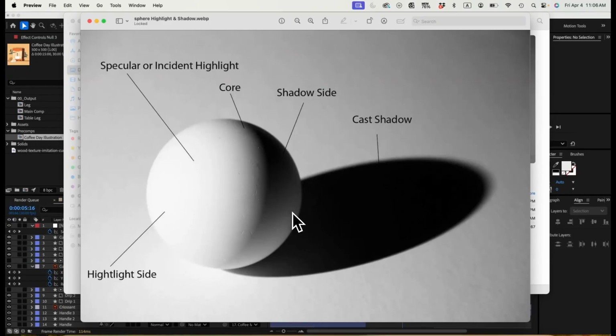Although in terms of drawing or in terms of making things realistic, there's a lot more to just simply the highlight, shadow and cast shadow. There's a lot more to that, but we don't want to go too much into the details today. For now, I will just use these three different layers, the highlight, shadow, and the cast shadow, to stylize our scene and make it more realistic instead of being so flat. So let's look at how we can apply those lights and shadows inside our composition.